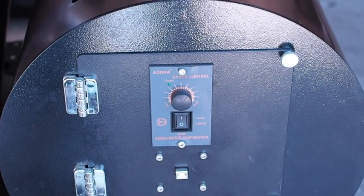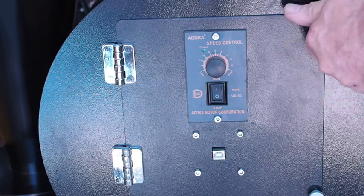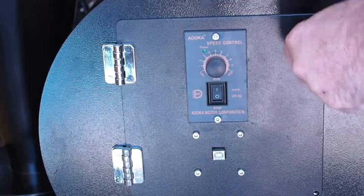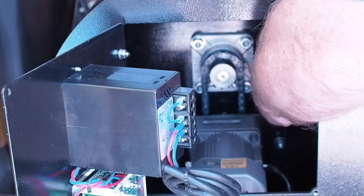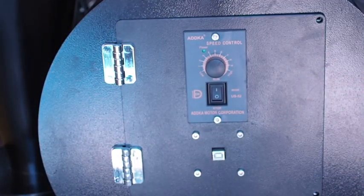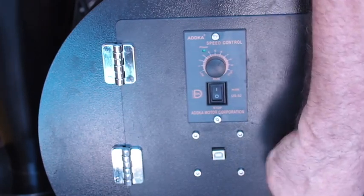Another new feature is the new maintenance store on the back of the roaster. It has thumb screws that are real easy to open up — just don't lose them. You can quickly access the inside of the roaster to grease the bearing easily, flip the circuit breaker switch, or handle any simple maintenance. Right now, that's an exclusive feature of the BC-5, which is one of the best 5 to 6 pound roasters on the market.